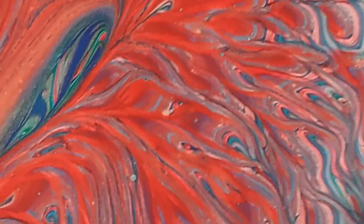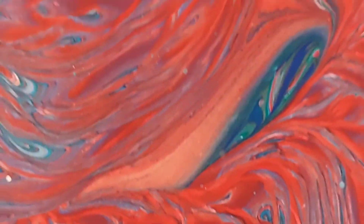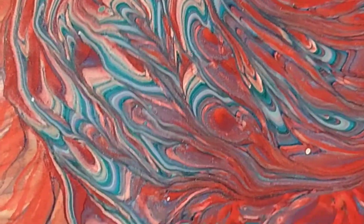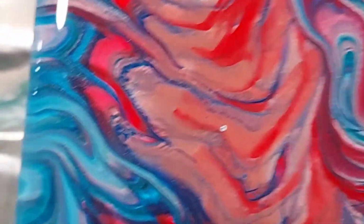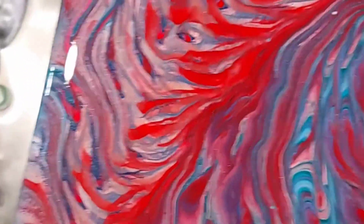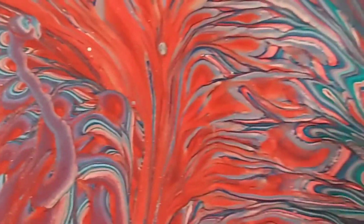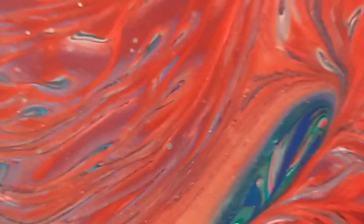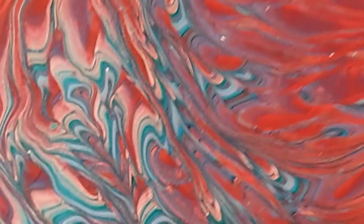Got some nice detail, a nice flow to it. At the center. Corner looks good there. Corner looks good there. That corner looks good. So corners look good. I got no funky bikini corners. So, okay, I kind of like that.